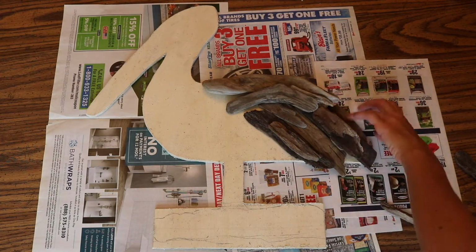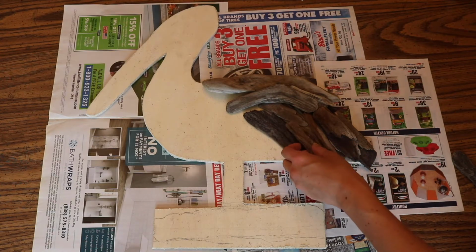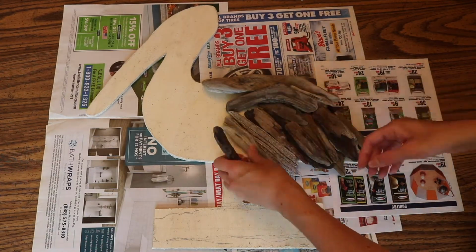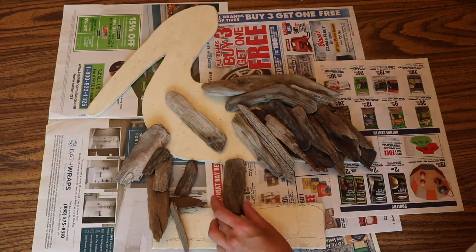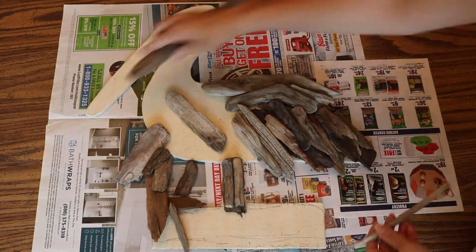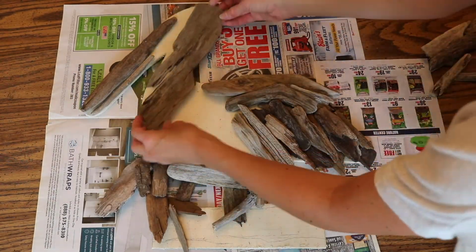But anyways, it kind of helps to figure out where you're gonna put all the pieces before you glue it down, because once the wood glue dries, it's pretty hard to get off. So yeah, in a way, it's kind of like a puzzle. You have to piece the pieces of driftwood together. That's what it kind of reminded me of.